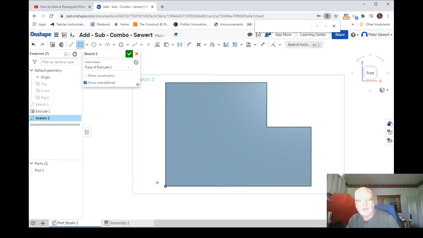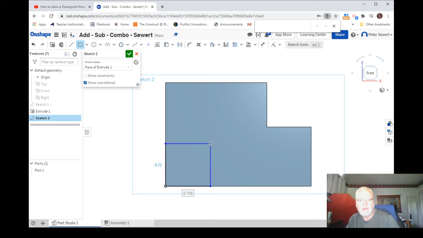And I'm going to come down, and what you'll notice is when I get close with my little crosshair to the actual corner, it turns orange. And I'm going to left click. It's called a snap. And I'm going to pull this out, and I'm going to click one time.